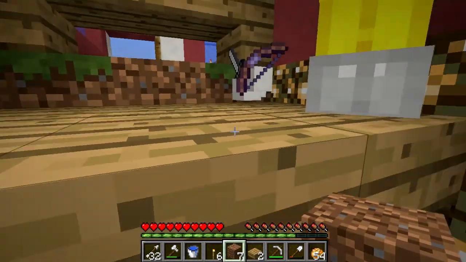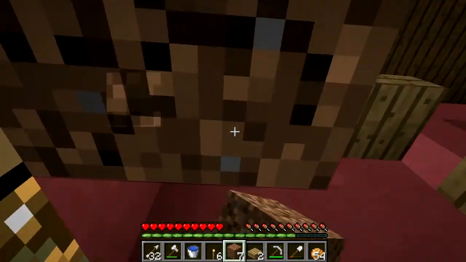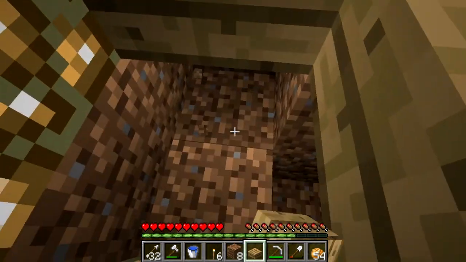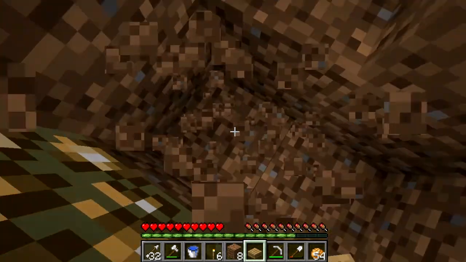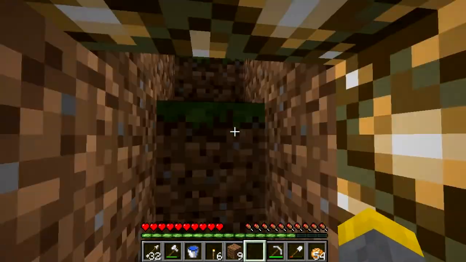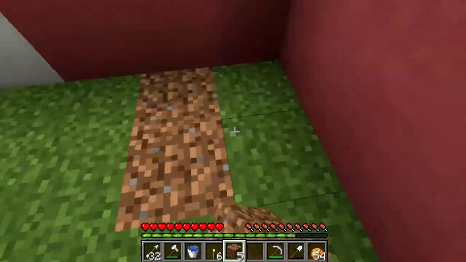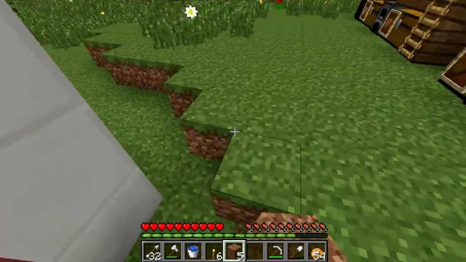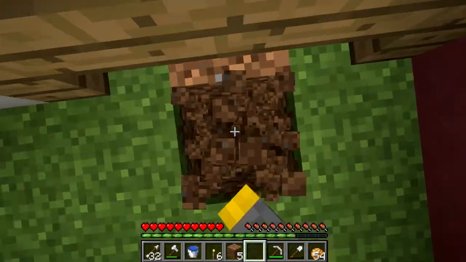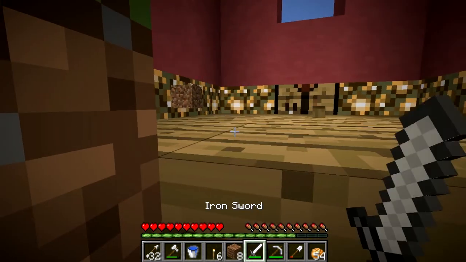Dig out everything. Trying to get my stuff. I have my pick. Okay. Alright, now take away this piece of dirt. Dig down one. Put that there. Nice. Things are going somewhat smooth right now for me. Come around to the front of the shop. We're gonna have to dig down here, and I'm afraid Porker's gonna hurt me again, because he's just a jerk.